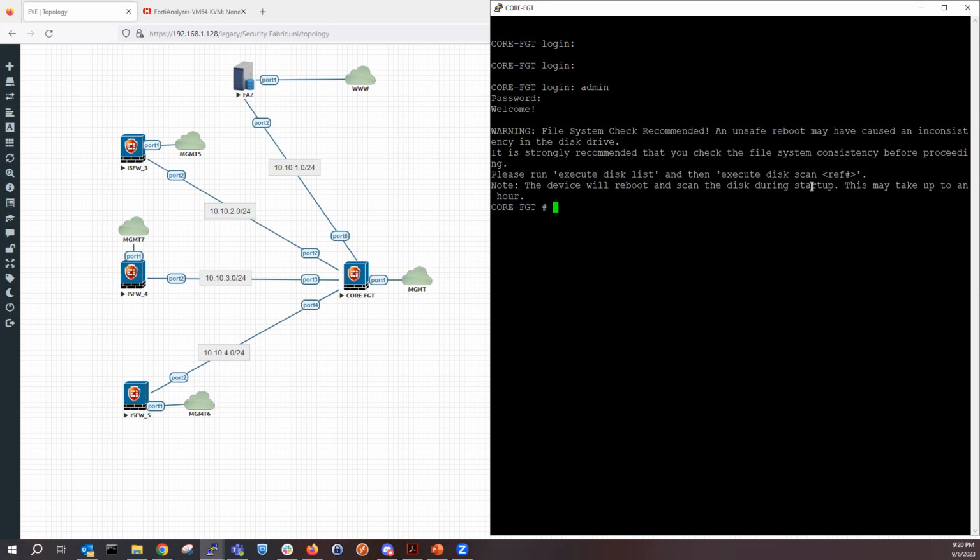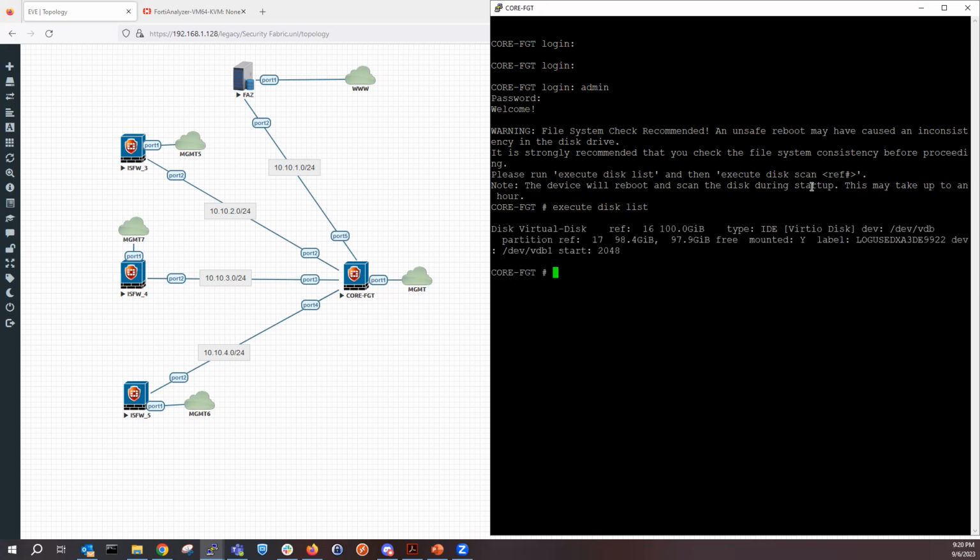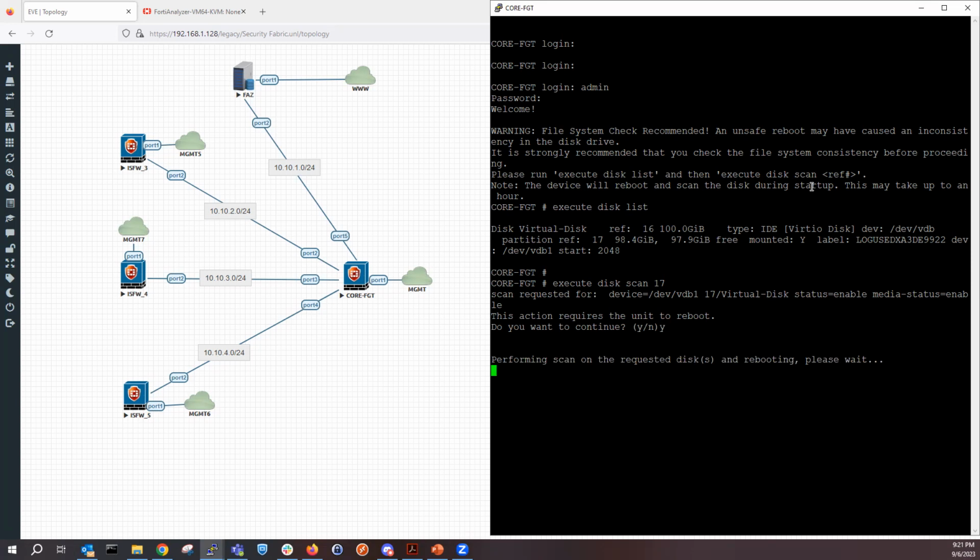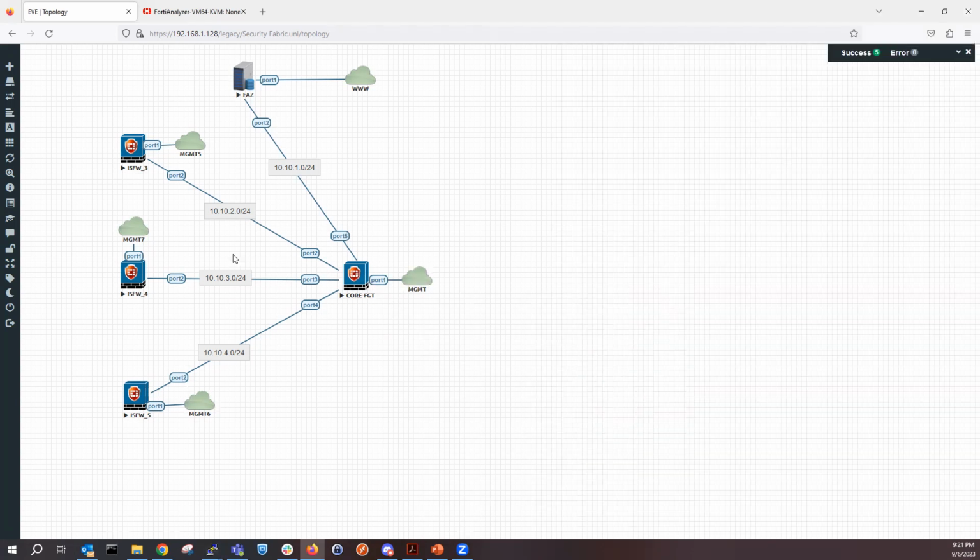All right. Perfect. Looks like I shut it down incorrectly last time. So let's go ahead and fix that. But we are, core of it, able to log in. Let's go ahead and process this disk scan. There you go. Perfect. So while that works, and it reboots, I'm going to let it do its thing.